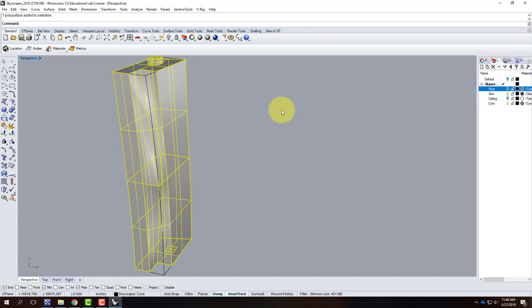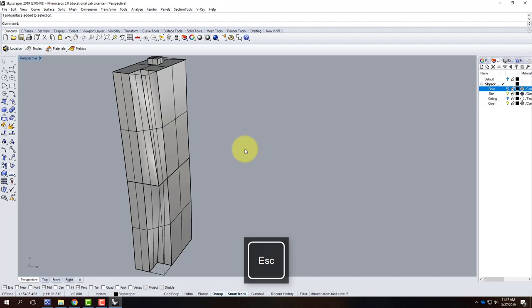Hold on, I'm double checking. It looks like I scaled it first. I could scale it after. It doesn't really matter the order. I'm going to go back and scale it right now. But again, we could do it in either sense. So the size of the laser cutter or the 3D printer bed depends on which 3D printer you're using. The Type A machines, which is the one that I'm talking through today, has a 12-inch by 12-inch by 12-inch bed. So we could theoretically print an object that's 12 inches by 12 inches by 12 inches.